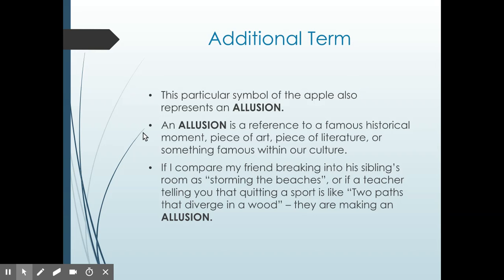If I compare my friend breaking into his sibling's room as storming the beaches with D-Day, or if a teacher tells you that quitting a sport is like two paths that diverge in a wood, like that Robert Frost poem, they're making an allusion. If I say, in my 8th period class, I chose Aiden, Aiden's outfit is so fetch today, I am making an allusion to Mean Girls. Now, of course, you can still exist in my class and not pick up on all my weird allusions that I have. That's totally fine. But they're just another way that you can pick things up.